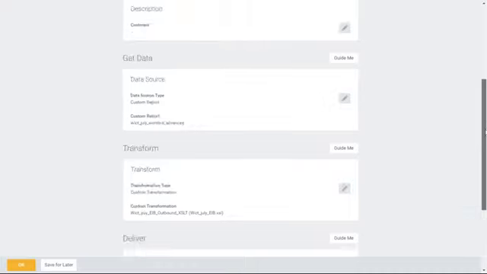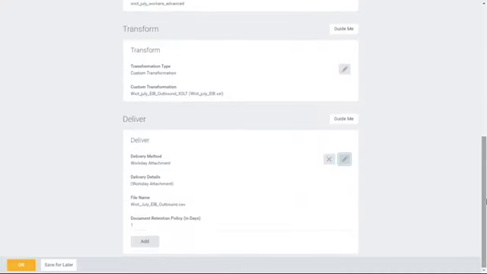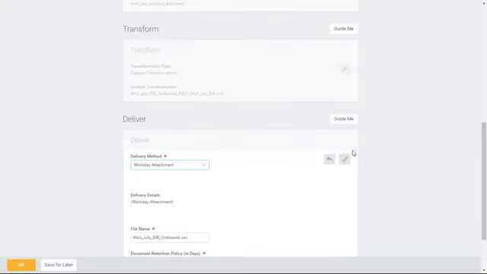So you have mentioned everything and you have created an EIB outbound integration. We have configured the transformation step and we have mentioned the delivery method. While the delivery method is Workday attachment, you have given the static file name and you have mentioned the dynamic file name.